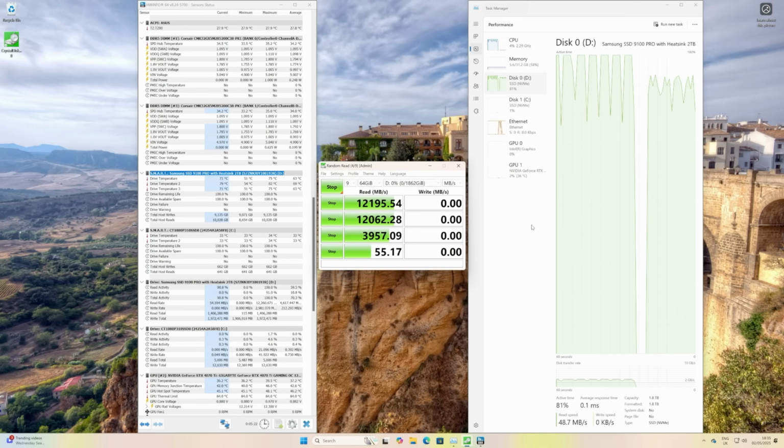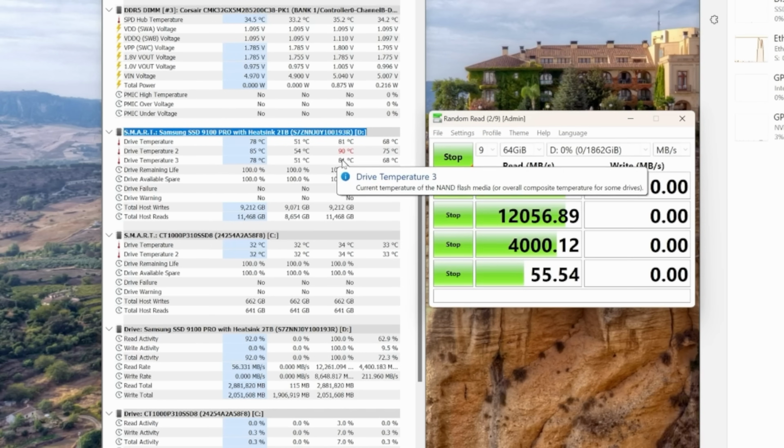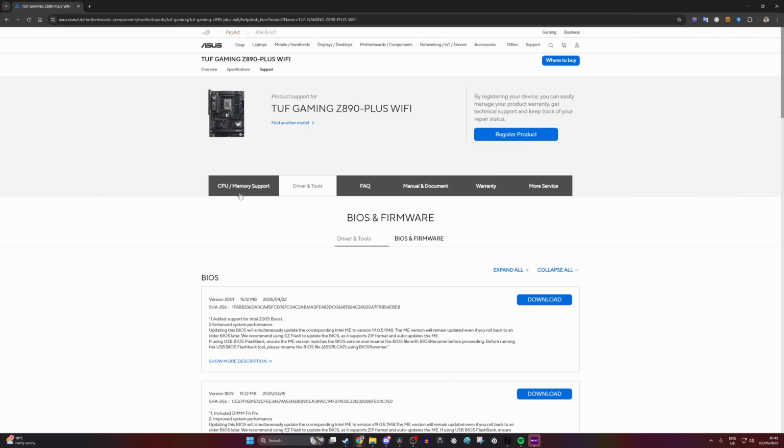And what I've found is that in this instance, it's getting 12,000 megabytes per second read speed. Actually, this isn't what it should be, and I did a previous video on it in a different motherboard where I got better speeds out of it. So that was quite interesting in itself. But one of the things that I found while doing multiple tests on this, so I did several passes of Crystal Disk Mark on here, is as you can see, once again, the temperatures got pretty hot. So I got up to 90 degrees C maximum on the drive temperature while doing these benchmark tests on it. However, I wasn't 100% happy with the read-write speeds and how it was performing, so I wanted to make sure that this was a freshly updated system and running as it should be.